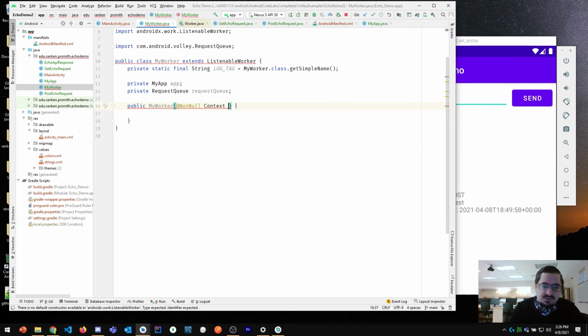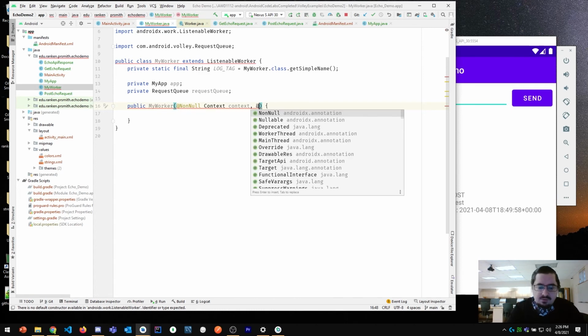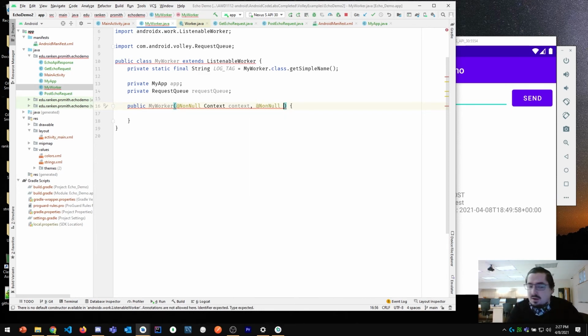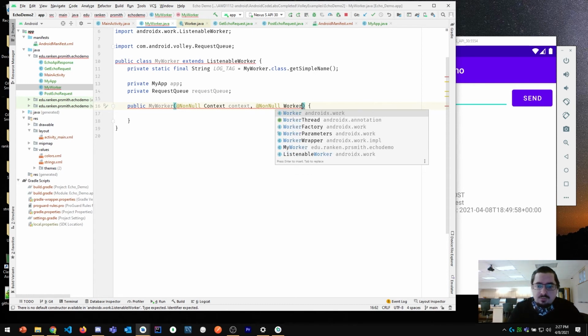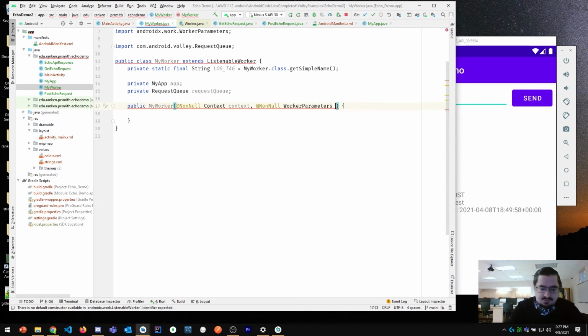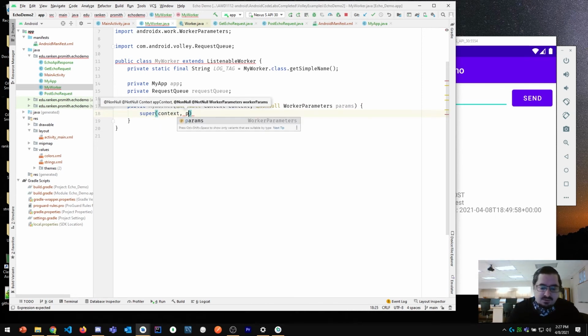NonNull Context, and here I'm going to do NonNull WorkerParameters params. Okay, so we're going to take those two things in and call the superconstructor. So the superconstructor just needs those two things directly passed to it, the context and the params.